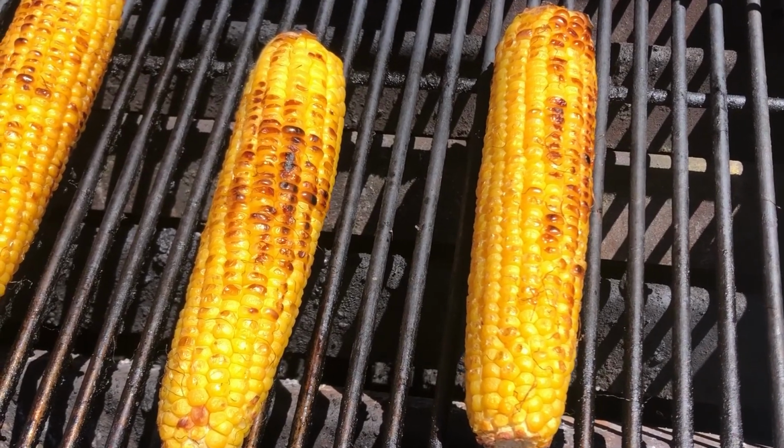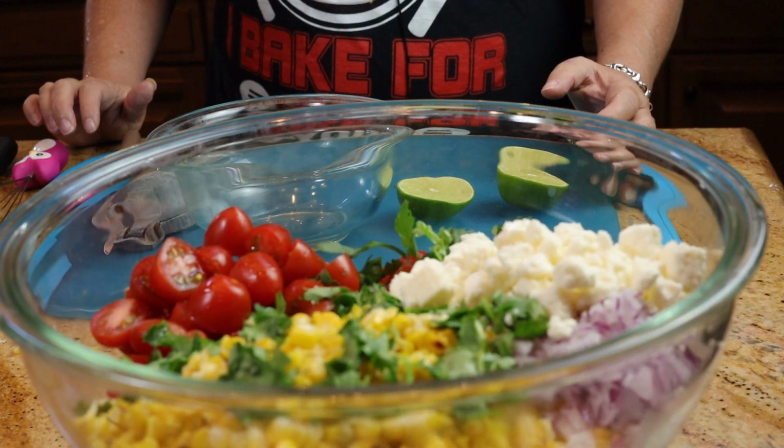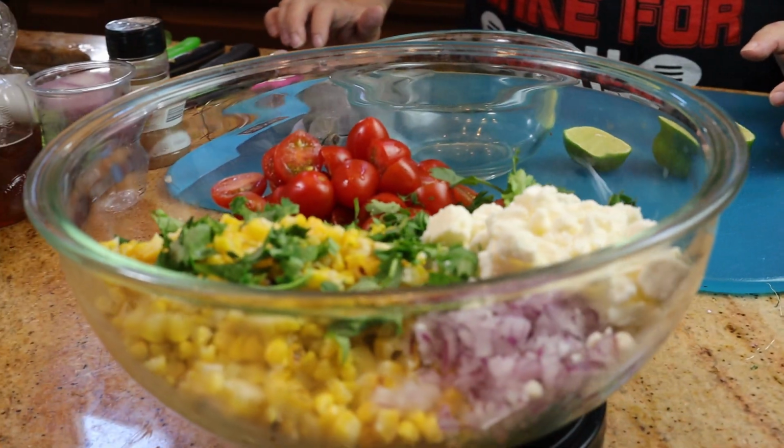So today I'm going to be making for you a delicious summer salad. Right now we are in the heart of sweet corn season here in California, and I'm sure everywhere else too. So this is one of my favorite salads to make, and we are going to be grilling the corn to give it some extra flavor. So let's get cooking.